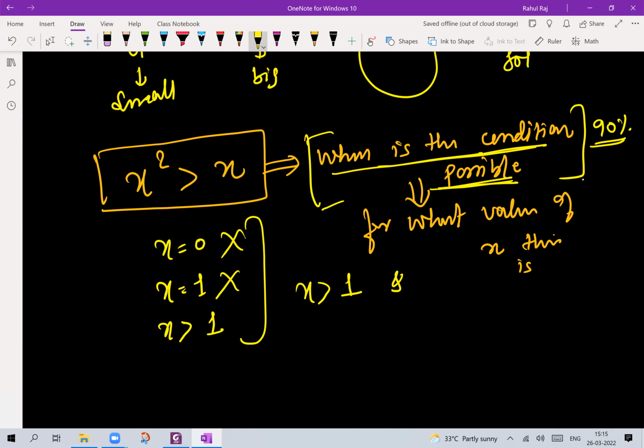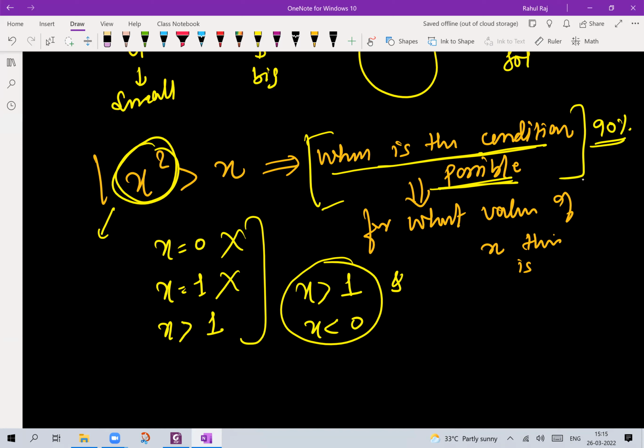And you are not only supposed to think about positive values because nothing is mentioned about x. So you have to also think in terms of when it is negative. Now imagine when I take any negative value, x square is what? Always positive. It will make any negative number a positive number, right? Yes. So you take any negative value, x less than 0, this condition is also fine. Now these are the two things. This x square greater than x simply means that either x is greater than 1 or x is less than 0. So this is your thought process, and it is good to think.